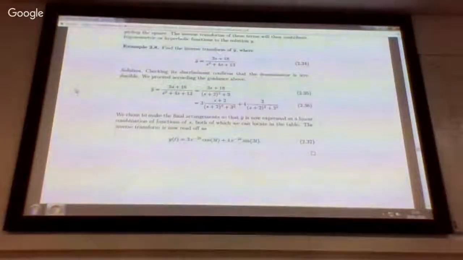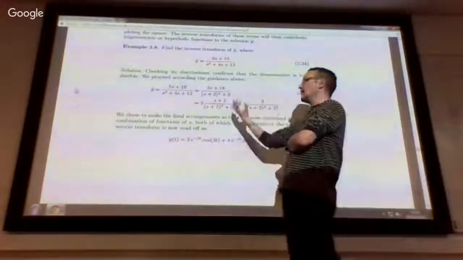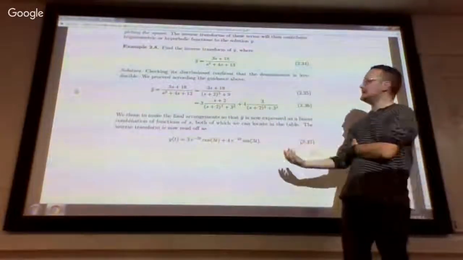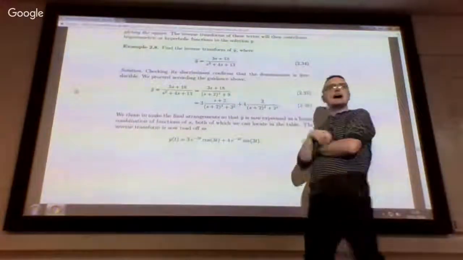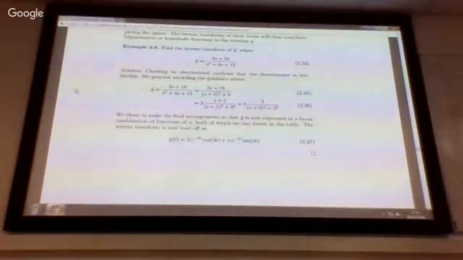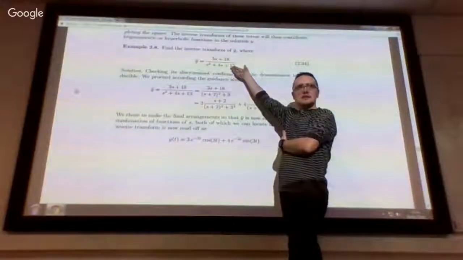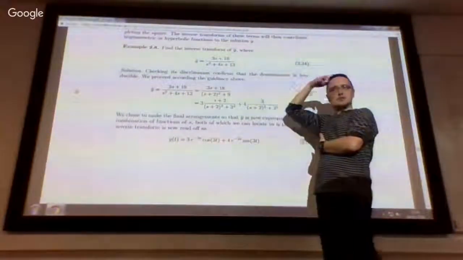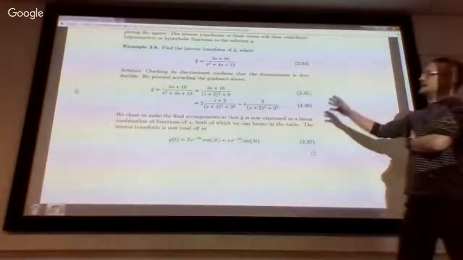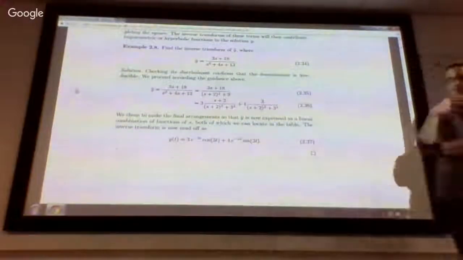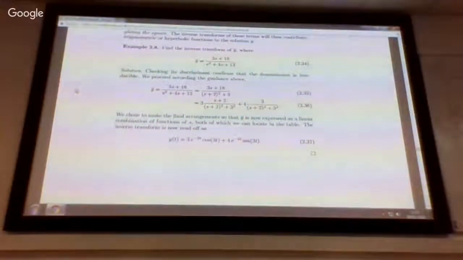So before doing step 4, before carrying out the inverse transform, we'll often need either this kind of re-expressing, rescaling process, and very often we'll need partial fraction expansions as well. Okay. This thing is already as simple as you're going to get it in a partial fractions form. It won't go any simpler. It won't go as a combination of simpler ones. So we introduced this kind of rescaling and re-expressing as an appropriate linear combination of functions from the table. So, okay, any questions about that aspect of it?